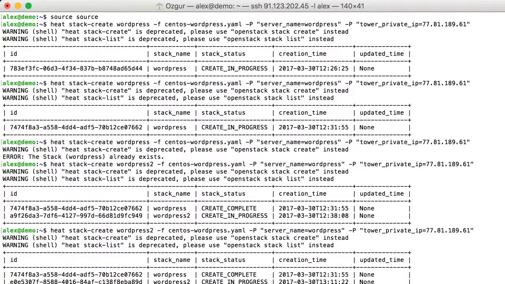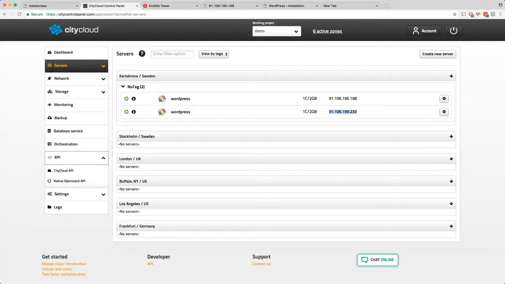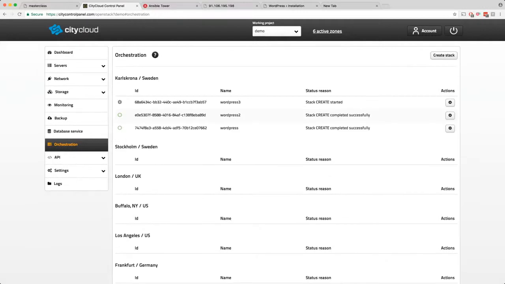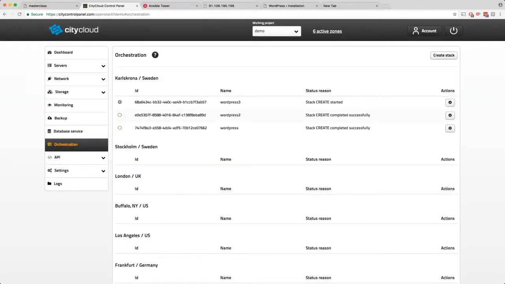And you can list your stacks. We can go over to the browser again, to City Cloud, to show you the stacks. So here are my stacks. The great thing about it is that these stacks contain my whole infrastructure. So if I delete one of my stacks here, it will delete both my server and my floating IP addresses and everything else connected to that stack. Networks and everything. Yeah. Okay. So you can delete your whole infrastructure with the press of a button.